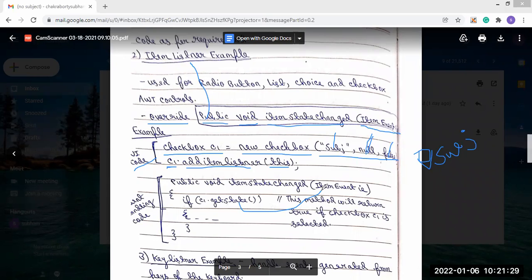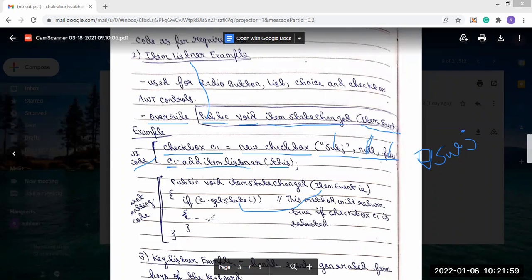So it will check the state of the checkbox. This method will return true if the checkbox is selected. If the checkbox is checked, then it will return true. If it is unchecked, then it will return false. And here you can write any statement.